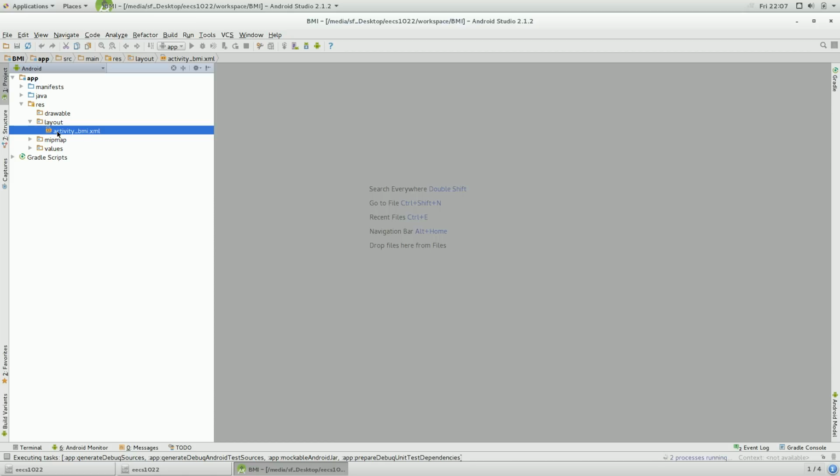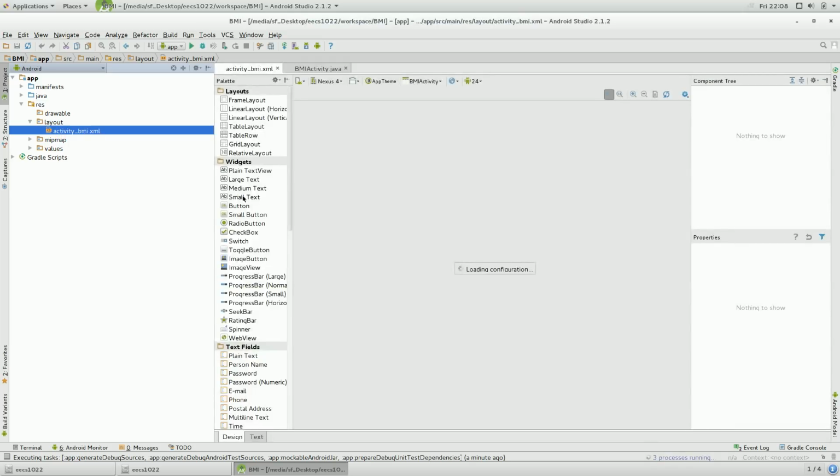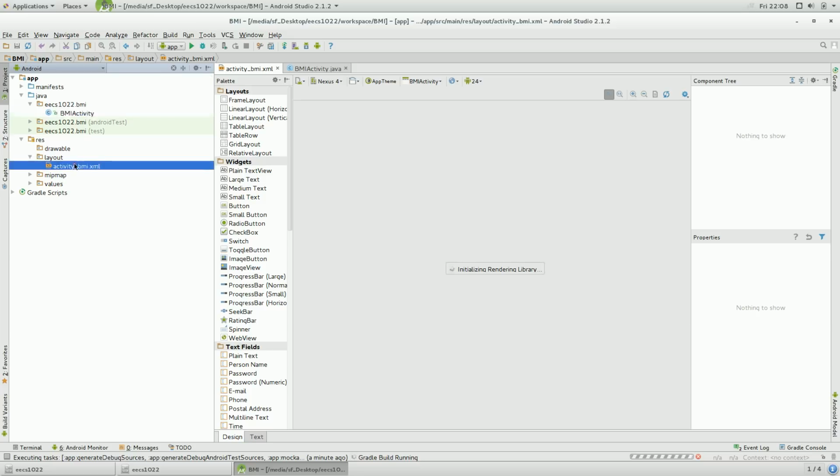The XML file here specifies the view for the app that we're going to develop, and we'll talk much more about this later. If you double click on that, you will see activity underscore BMI.xml.